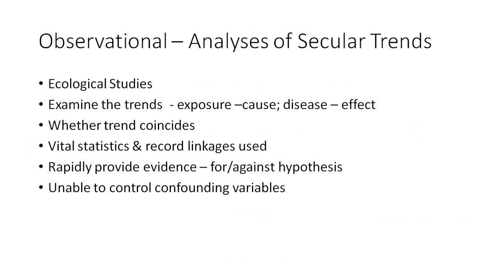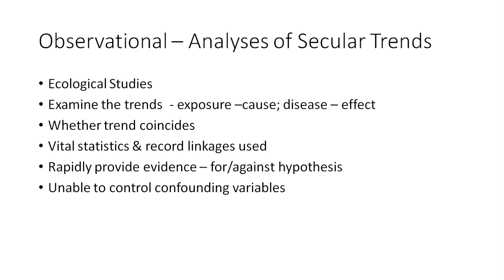Then somewhere in between the analytical and the descriptive study comes the analysis of secular trends. This is mostly an ecological study, and it just tends to examine the trend, which could be a trend related to exposure to a cause or disease to its effect, and whether those trends coincide or not. It is totally hypothetical. Vital statistics and record linkages are used.